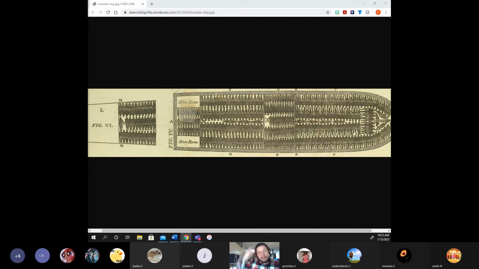So the caption for this on the website says this diagram from around 1788 depicts the stowage capacities of the British slave ship Brooks. By packing slaves like sardines in a can, the ship owner was able to legally transport 454 individuals this way. So that goes along with that idea that there were regulations when it came to the slave trade, so they could legally transport 454 people.